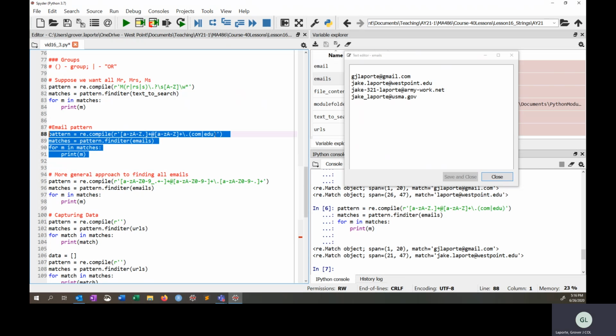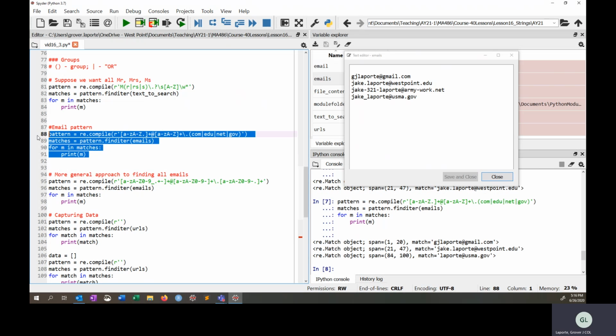Net and gov. So I'm going to go ahead and do some more ORs in here where we put net and gov. See if I capture anything else. Got USMA. All right, good. So USMA came up, and then Laporte. So I'm missing an underscore. So I'm going to do an underscore. That should capture all of that one.